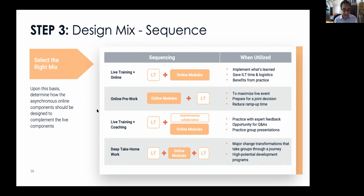Now the third line there, live training and coaching, is kind of a modification of the first model that we looked at. And maybe after you have your live training, your webinar, you have those learners go through some online modules, but maybe you sprinkle in some webinars throughout the online modules portion. You could use it as a presentation, like I mentioned before, maybe a panel for a discussion. It could also just be used for Q&A. We just wanted to give people an opportunity to ask live questions. People probably have questions that other people also have, or that people also need to hear. Maybe they didn't think of the question, but they actually need to know the answer. So that's another approach. We can make the online modules include collaboration as well through a webinar.